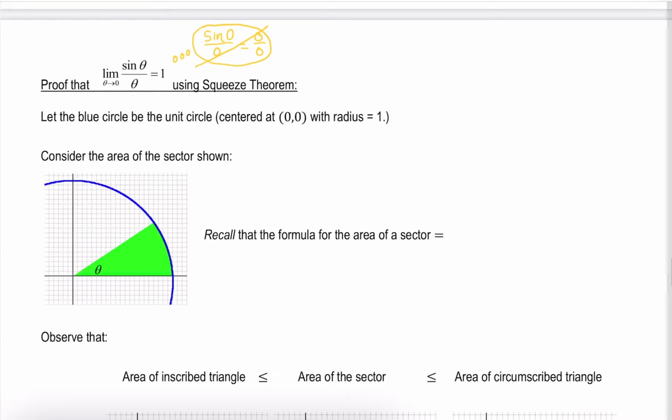So you might remember from your trig days, there's a formula for the area of a sector, which is 1/2 theta r squared. You may or may not remember that. Oftentimes I forget things like that, and I have to think about what the area of a circle is, pi r squared. And I think, okay, wait, pi, that's actually half of the full angle. So then it's like, oh yeah, that's a 1/2 theta r squared. So that's a formula for the area of that green region, the area of that sector.